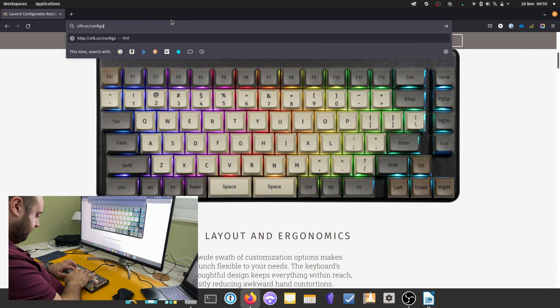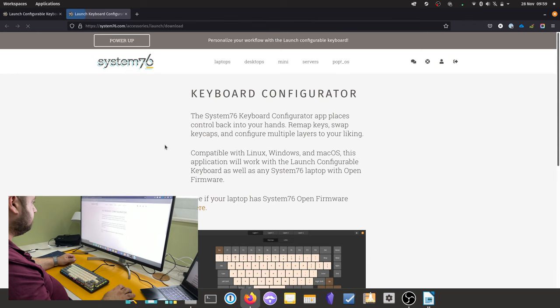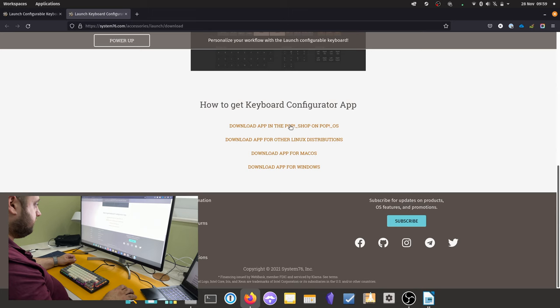s76.co/configurator, and nothing seems to be happening. Okay, get configurator. This should be it. How to get the keyboard? Download the app in the Pop Shop on Pop OS. Download for other Linux distros. Download for Mac. Download for Windows. So Mac and Windows users have nothing to worry about. The configurator is also available. In my case, I'm going to get it from the Pop Shop.